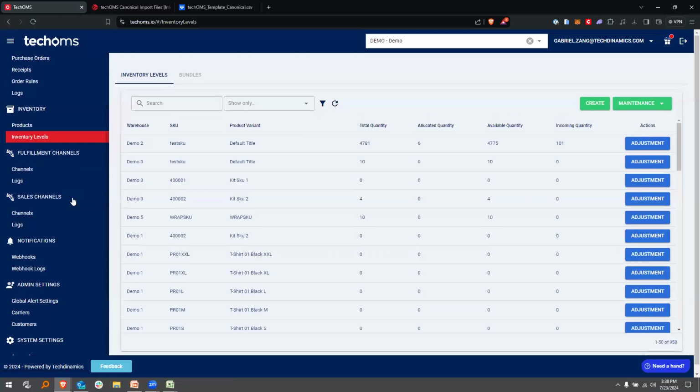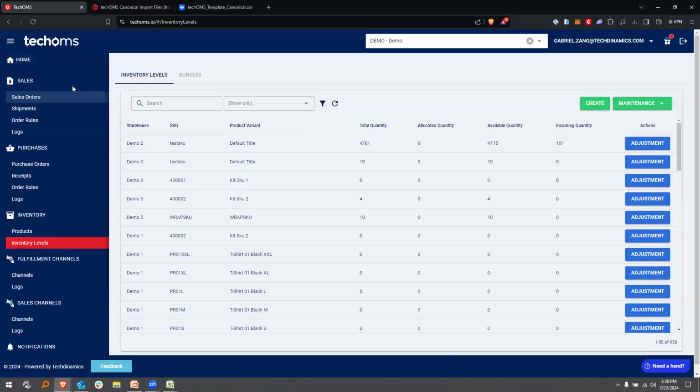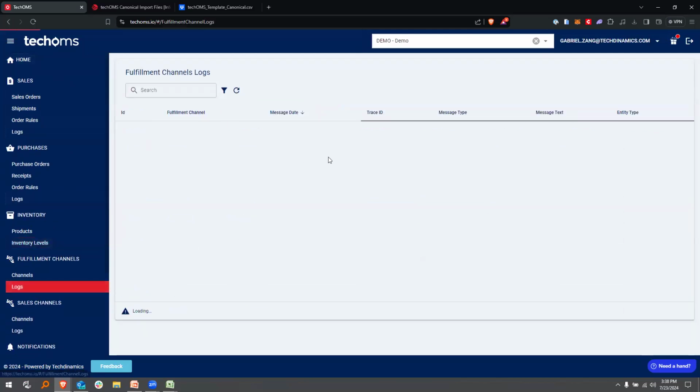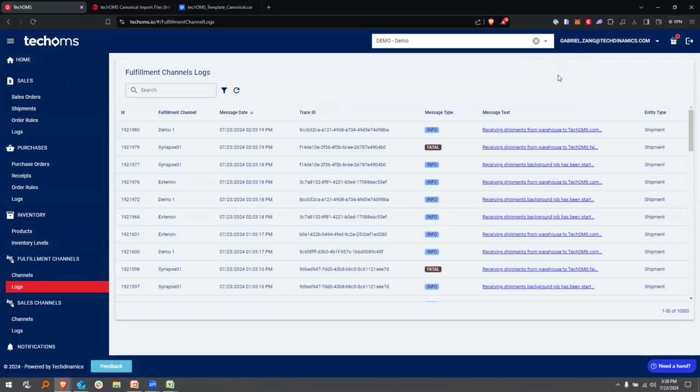So for the moment, we don't. But techOMS is a product in expansion. Logs are one of the latest improvements in terms of the information there, the ease of use and understanding of this information as well. So you could perfectly request it over the feedback section, which would be a great, let's say, cherry on top of the webinar for that.